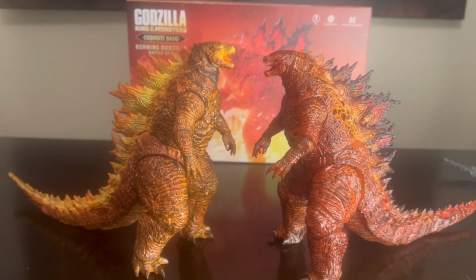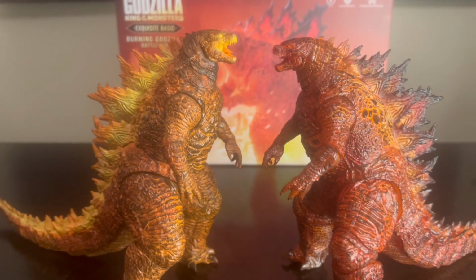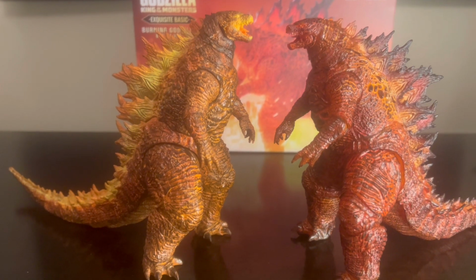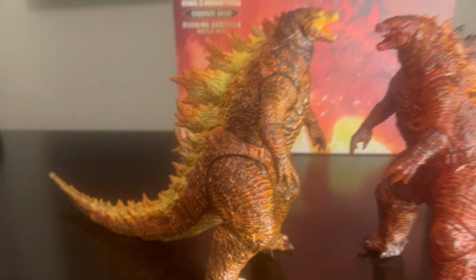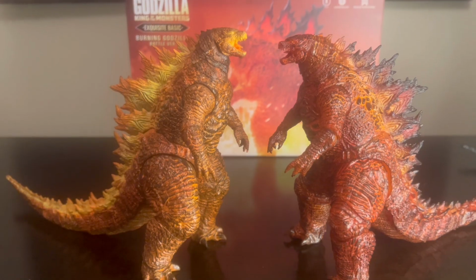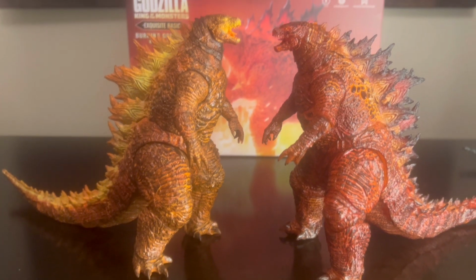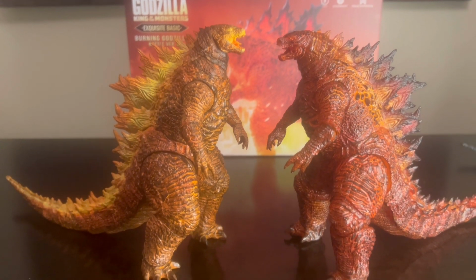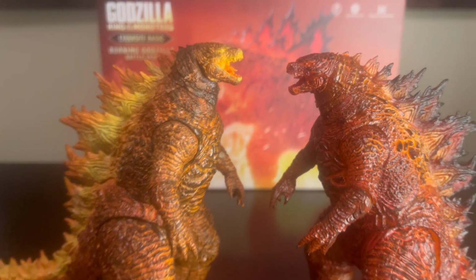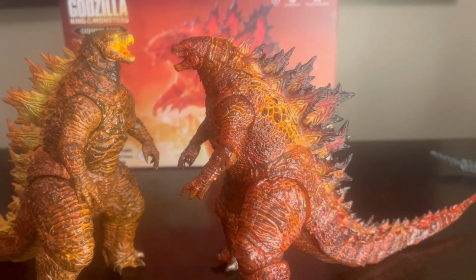And you know, this is such a nice figure here that it really doesn't matter. There's no point in choosing a favorite because they're both great in their own ways. And I really love the paint job on this one, so I have nothing negative to say about that. Even though this is beautiful, to me it's just a different take on Burning Godzilla. Plus you're getting the translucent effect of it. But would I pick just one? No, I would still want to have both of these because I think they're quite different and they both look quite nice. But you could tell the difference: yellow and orange, red, orange, black.